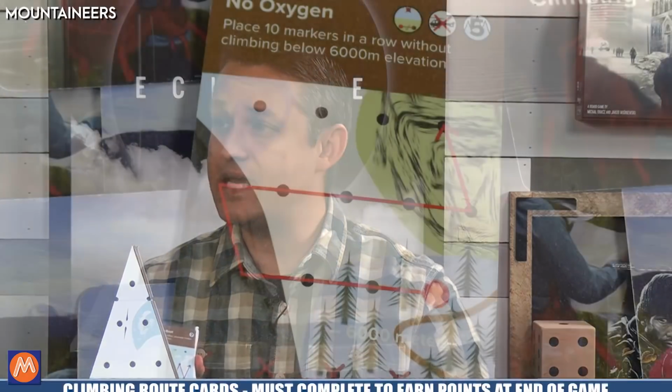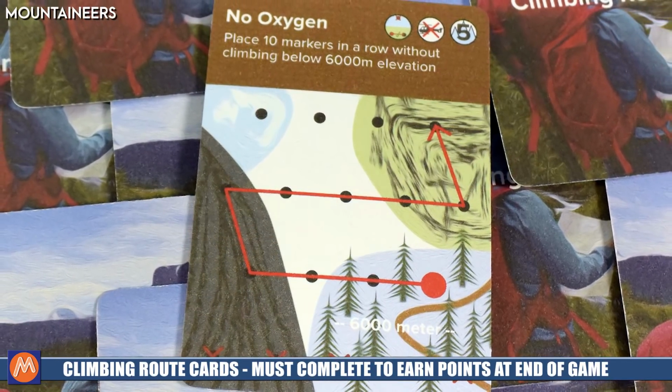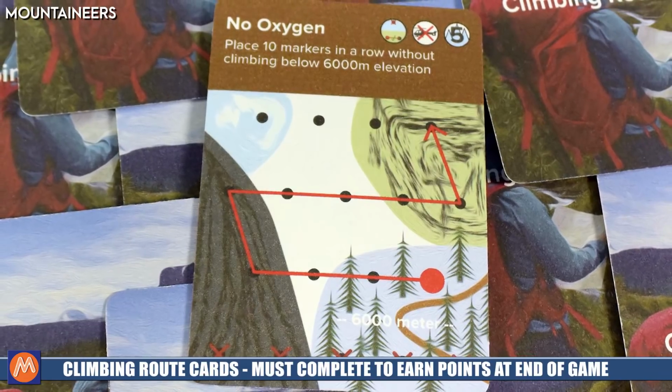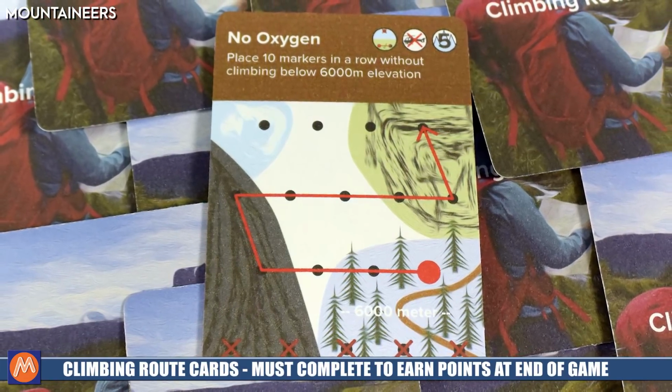Now, you don't have to follow it verbatim. It just shows you an example of what that route could be. The top of the card is what you're trying to fulfill, though. And what you're going to be doing on your turn is using actions to be able to fulfill these objective cards. Well, how does the gameplay work?